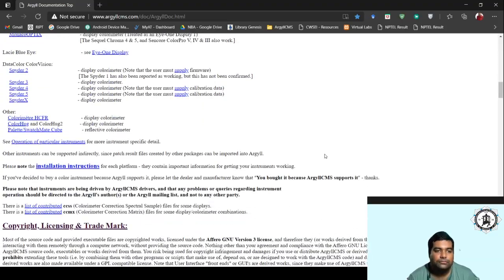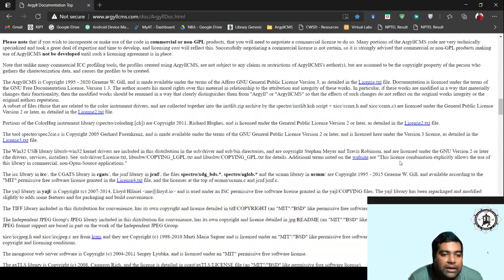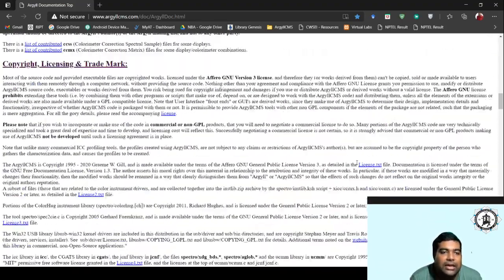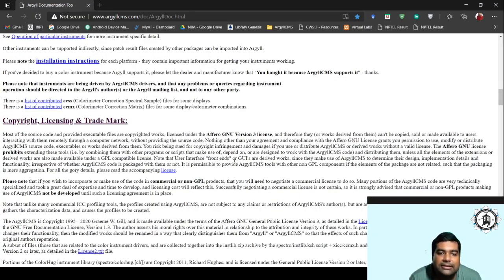Again, the copyright and license is provided. This is based on the AGPL, so just go ahead and search what the meaning of AGPL license is. But the overall overarching message is that it cannot be copied, sold, or made available to users interacting with it remotely through a computer network, without providing the source code.